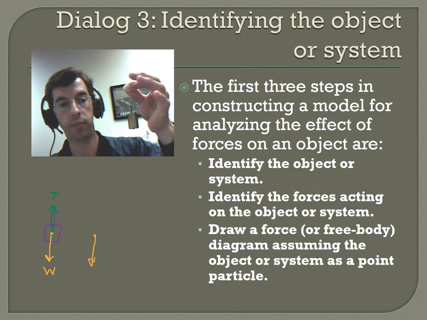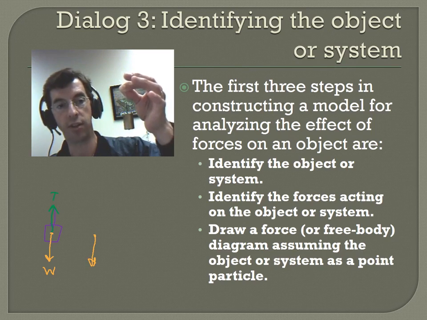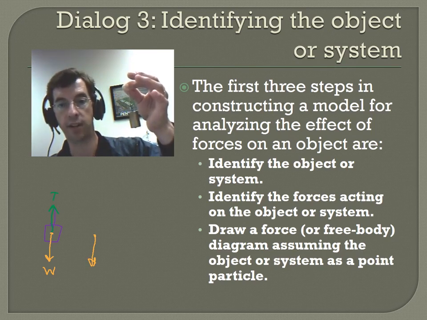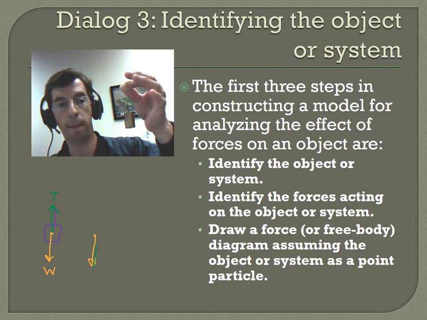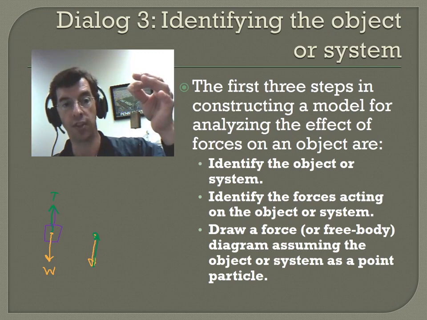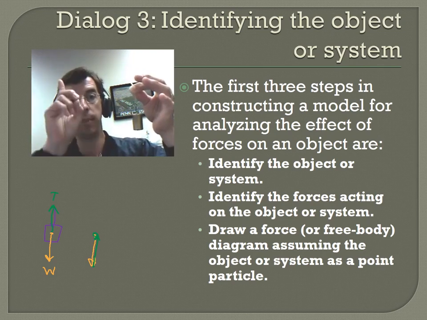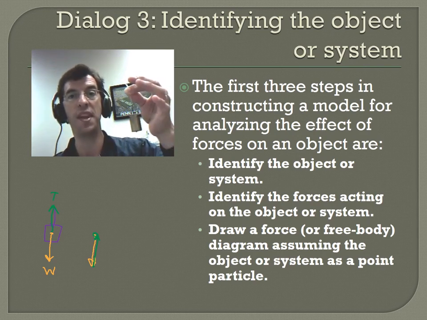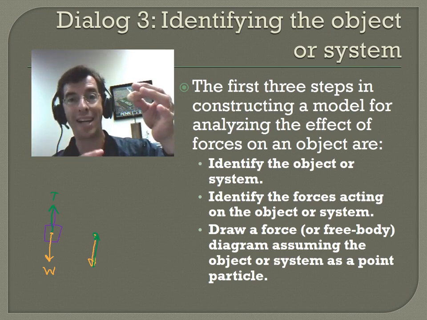There's weight. Now, in order to add vectors, once I've drawn my first vector, I take the second vector and put its tail on the tip of the first vector. So essentially I'm going to put the tail of my tension vector on the tip of the weight vector. I'm going to draw it as well. And then to find out the result, or the net, I go from the tail of the first to the tip of the second. Essentially I'm going nowhere, right? Because the tip of my second vector is on the tail of the first vector. So it turns out these cancel each other out. I've got a certain weight downward, which is canceled by my upward tension force, and therefore the net force on the object is 0. And that is why it is not moving.